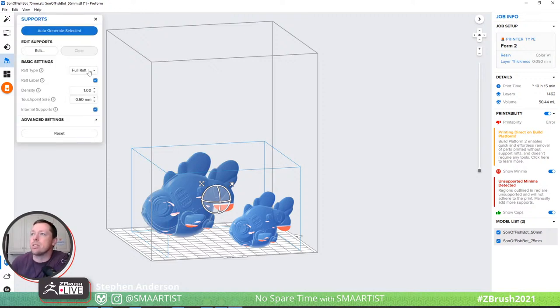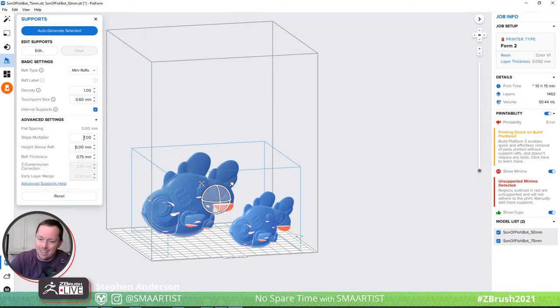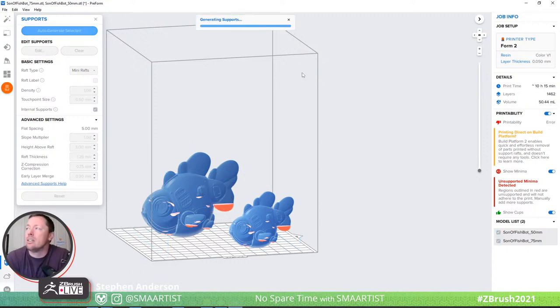Let's grab the supports. I don't need a full raft. I'm just gonna use mini rafts. We'll leave the density, it's fine. Height above the raft, I always change this to 3 millimeters. Raft thickness, I'm going to change this to 1.25 or something like that, because I feel like the default of 0.75 is just not quite enough. It's too thin and really screws things up a little bit. So let's just auto-generate that. That'll take a minute. Really, that's kind of the gist of everything.